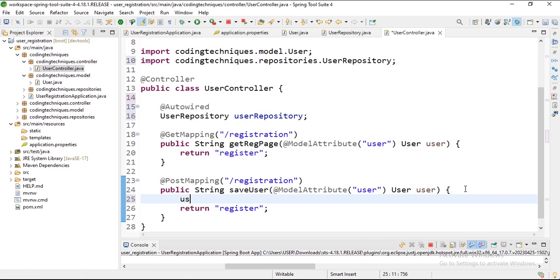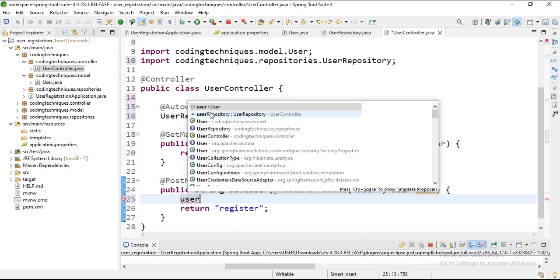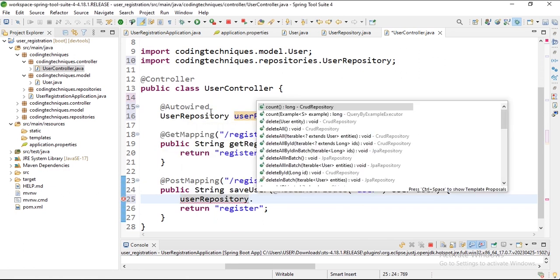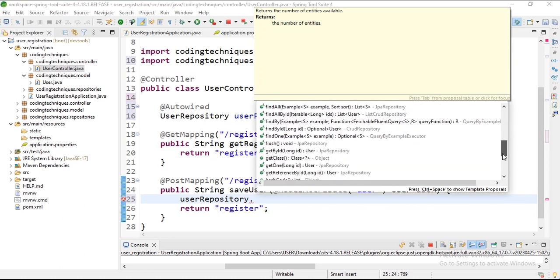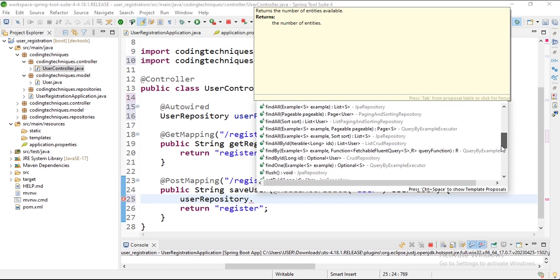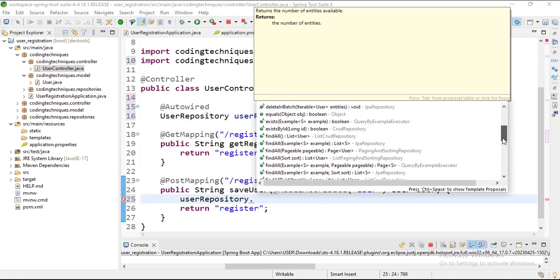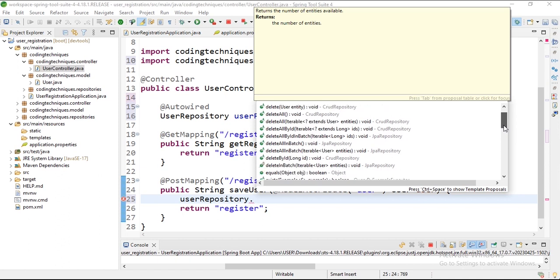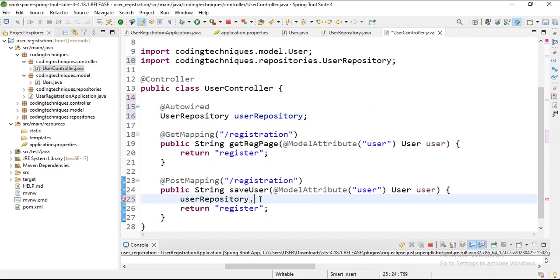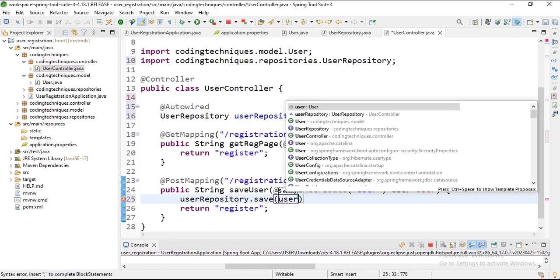When we use this userRepository variable and try to access, you see here are the methods that we have inherited by extending the JpaRepository for performing JPA operations, database operations. So now in this case we will use save. Here we will save the user.